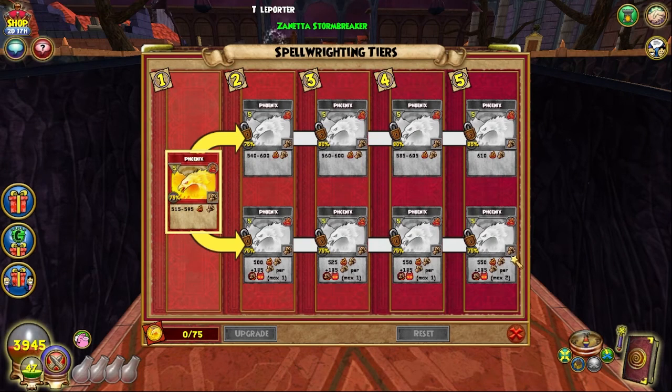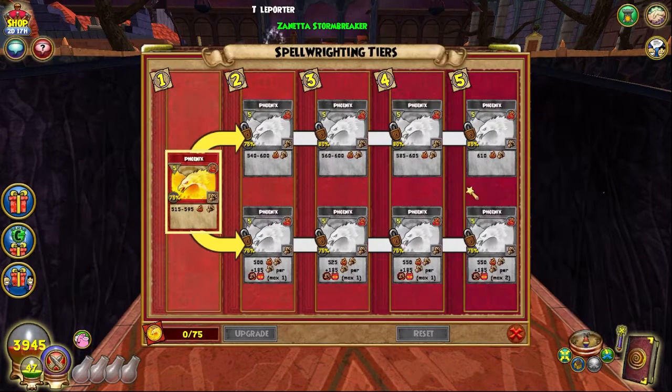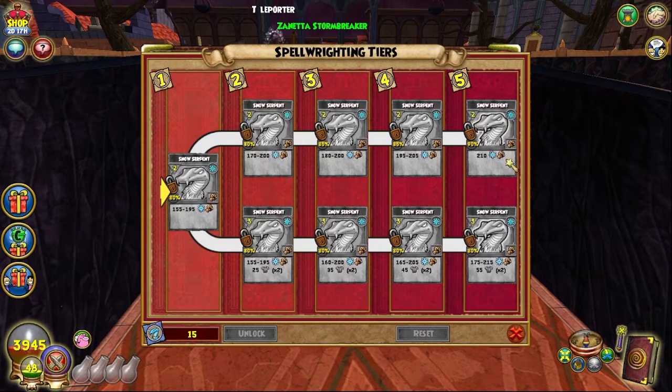Phoenix! This is an amazing spell. If you do the Fire Wyvern into the Phoenix strategy, it's absolutely OP. This should be a must in your PvP deck. And Elephant is really good when you enter Shrike and your opponent's shield. You do so much damage with Elephant. It's really good.